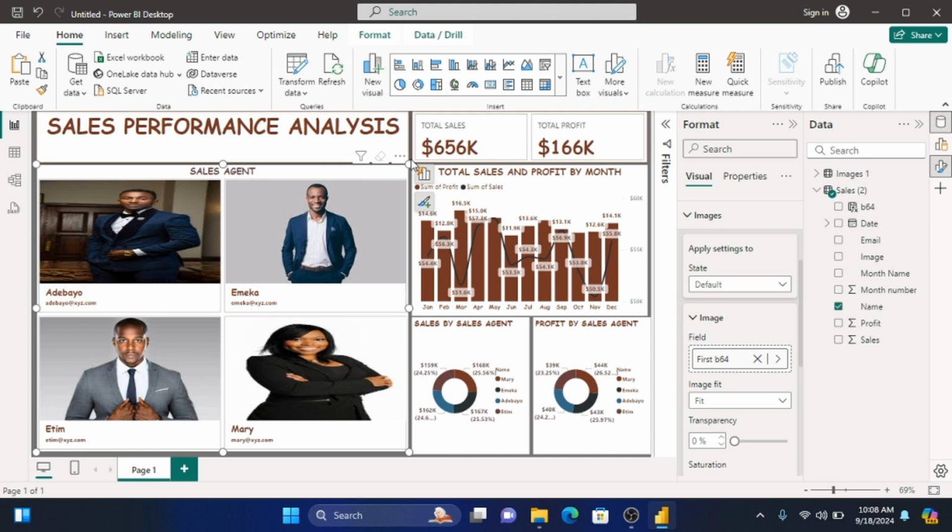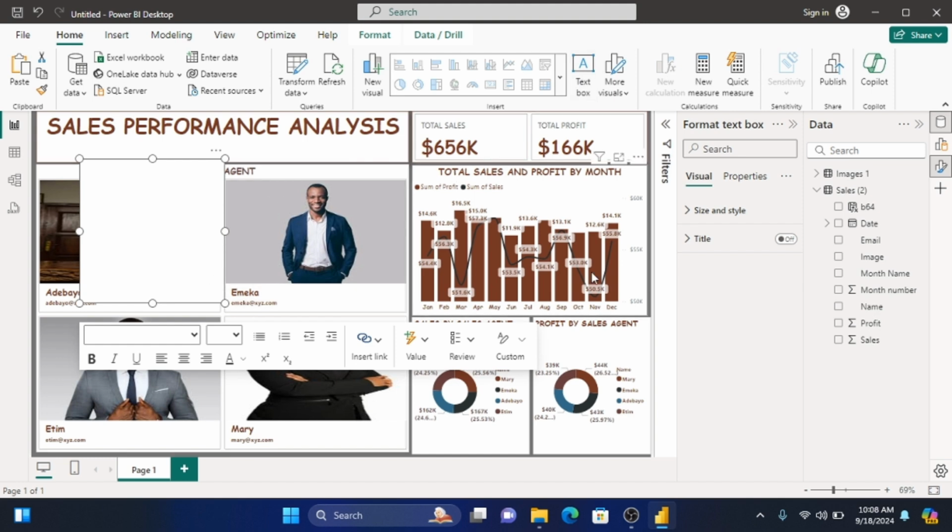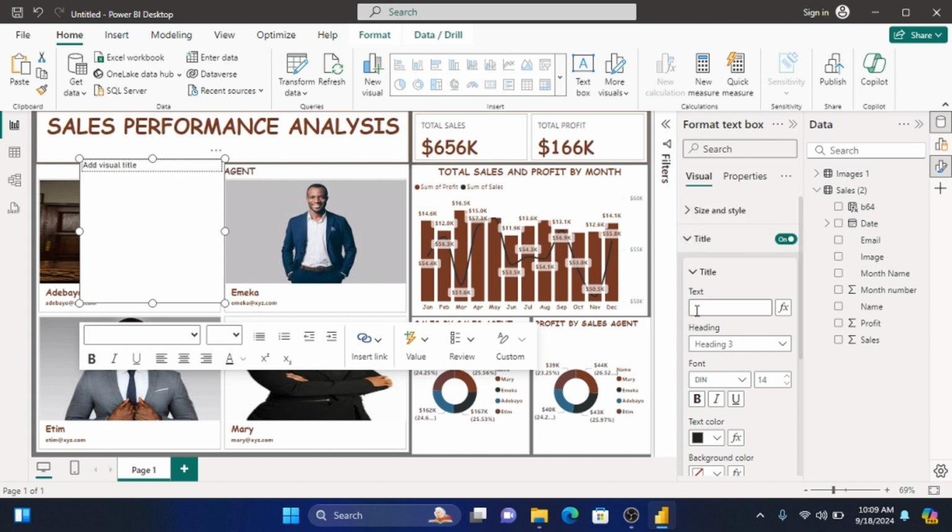Next, what is a dashboard without my name? So let's add our names here. Come to title, and I'm going to write my name. Make it bold.